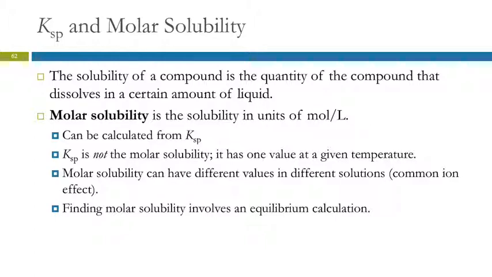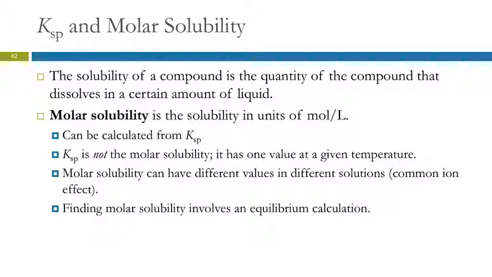So solubility is the amount or the quantity of compound that dissolves in a certain amount of liquid, and this can be measured with different units. Sometimes it's measured as the mass that will dissolve in 100 milliliters of water. Here we're going to be looking mostly at molar solubility. So molar solubility is solubility in units of moles per liter. So we're looking at the moles of the substance that will dissolve per liter of solution. We can calculate that from the KSP.